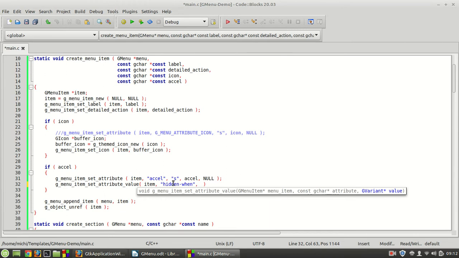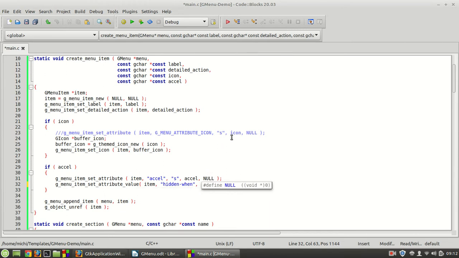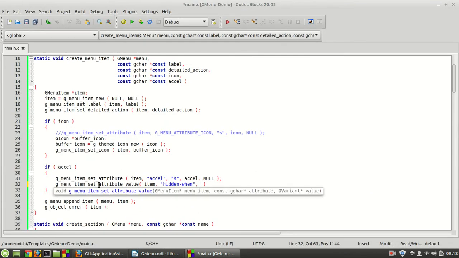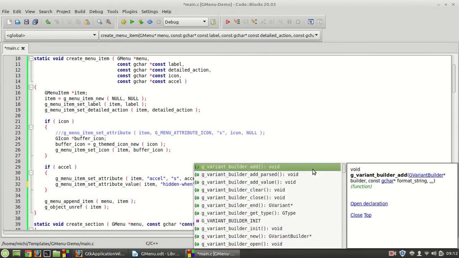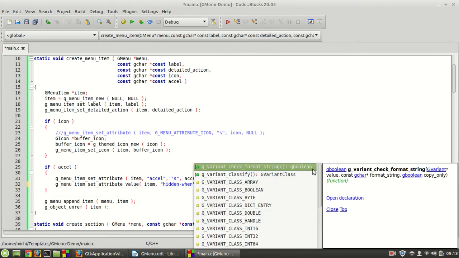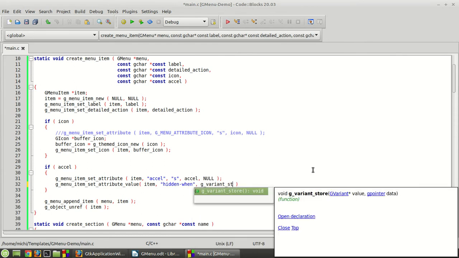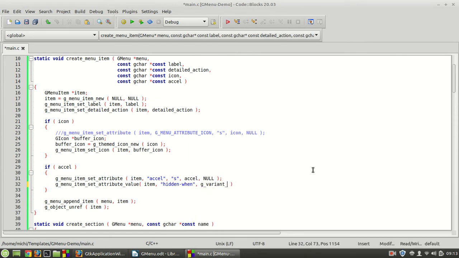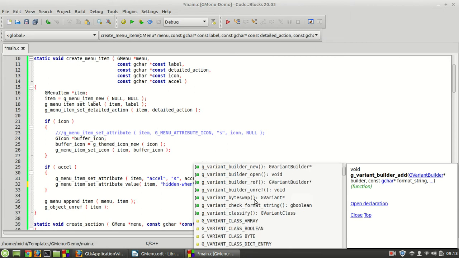Now the next thing which we need to create, as you can see here, the attribute setter needs a GVariant. So a GVariant string. How is that function called? Let me see.